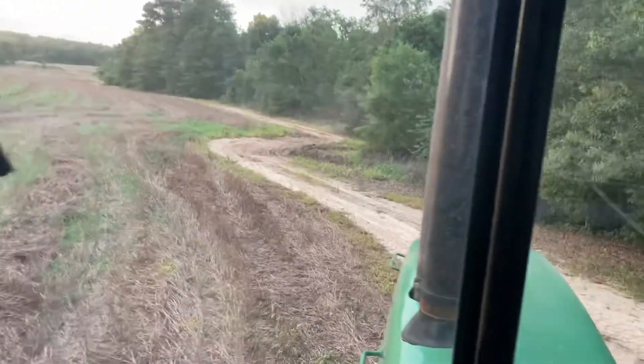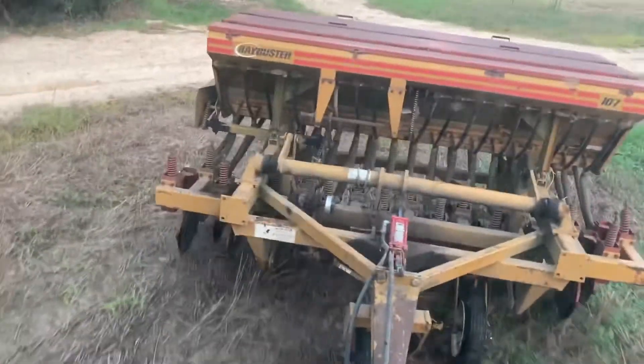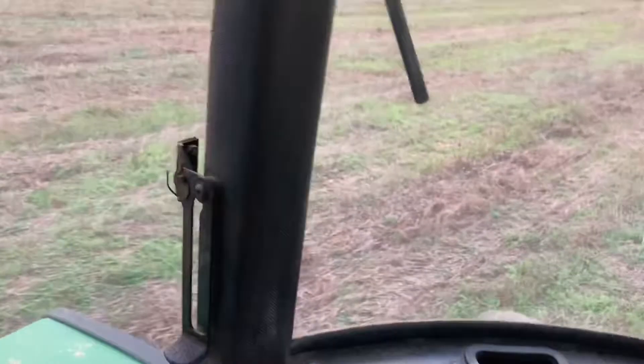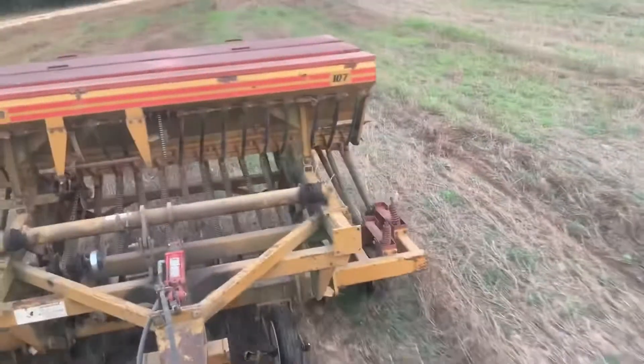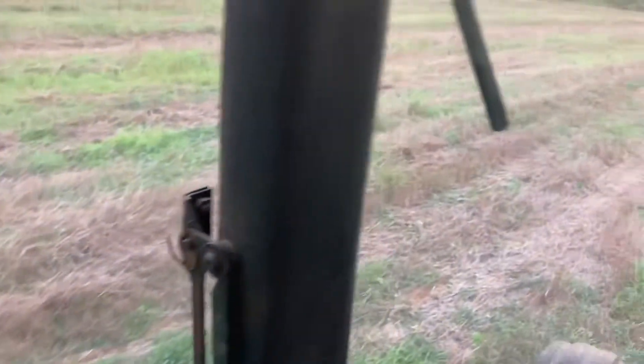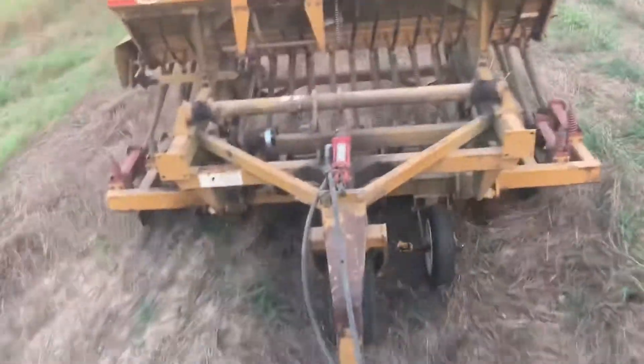I think it does pretty good — I'm impressed with it so far. I've got about half this field done, and it's almost taking me an hour to plant five acres. It's slow — it's a 10-foot. I did pull the square baler into the field and made one bale, and it just started flooding. When I first came out here on the first couple of passes, it was putting a lot of them on top of the ground. I just took a cylinder stomp off of the cylinder right there, and now it's going perfect.